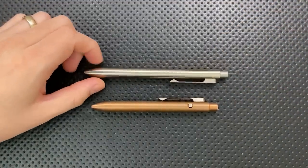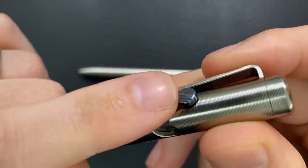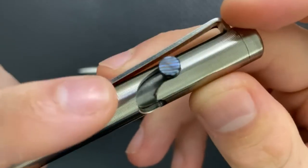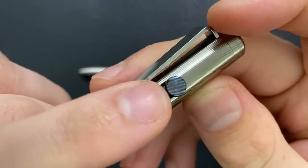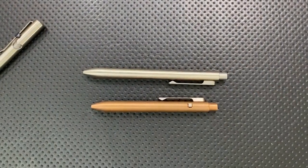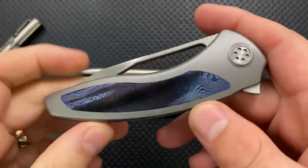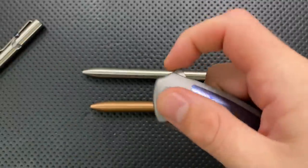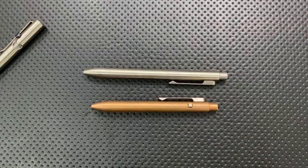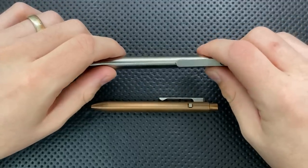You can actually also get a titanium Damascus-style clip. Tymascus, of course, being a trademark term from one particular shop, but it is two grades of titanium folded together. It looks a little bit like this here — this is on a pocket knife, of course, the Brian Nadeau Knife Nuts Podcast Edition Void. But anyways, you can see that titanium Damascus is a beautiful material, and they are willing to make clips out of that as well for an additional $99.